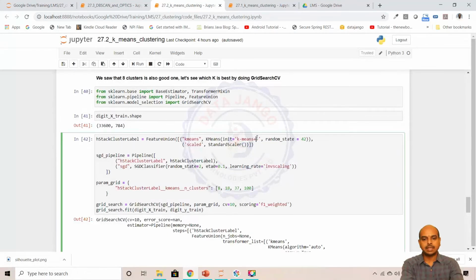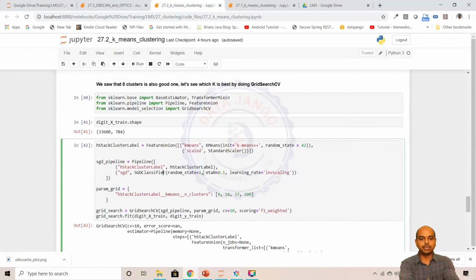Then what happens? This actually does the k-means clustering. Okay, I did not pass the k here. Okay, I passed k here. So this does the k-means clustering, and this does the feature scaling of the original data, and the next step is SGD classifier.